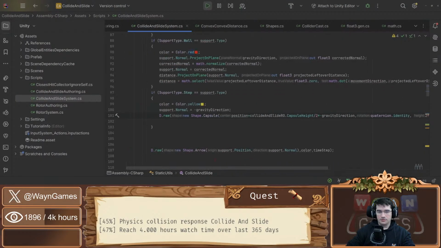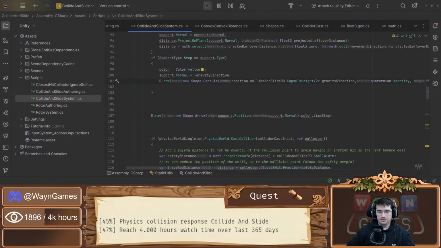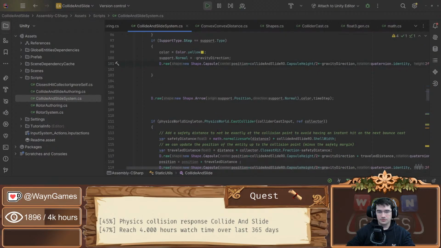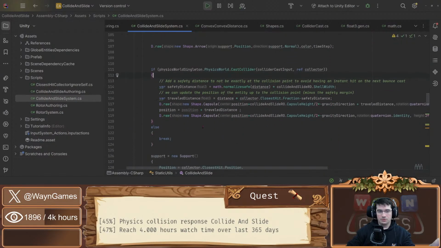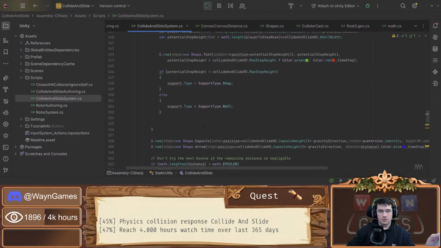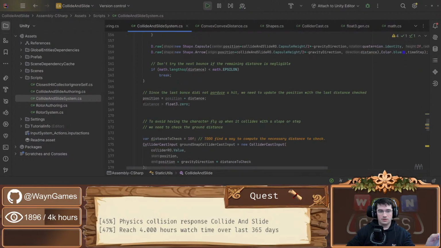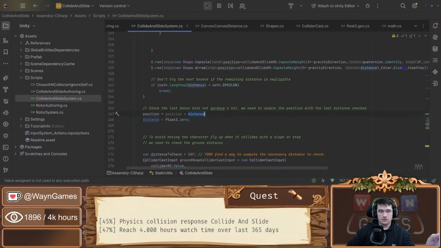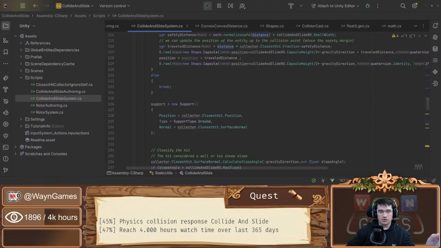But why? Why does it keep going? I probably am not setting the distance to 0 because I'm reaching the end of the loop.